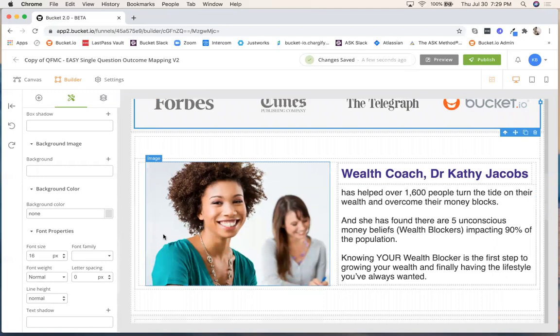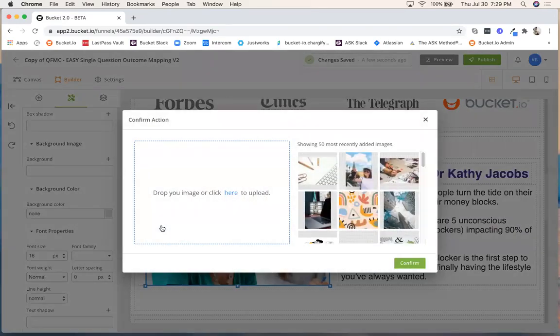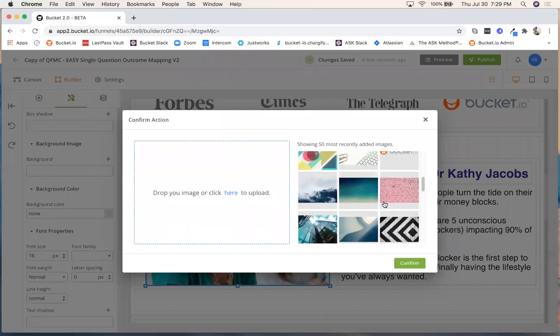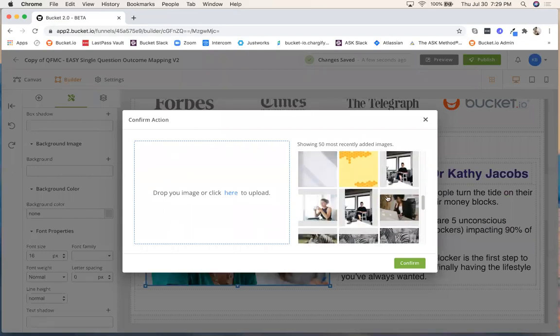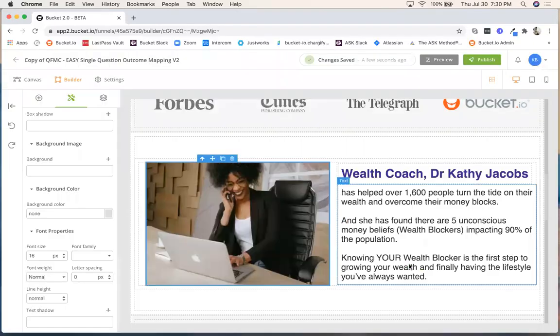So now moving on, if I want to change out this image, again, I'm just going to double click. All of my images show up. I've already grabbed an image from Pexels, P-E-X-E-L-S, a site that I like to use for free stock images. They're very good quality. They're styled really well. And then I also just made sure that the sizing was correct. We have many resources available for you to ensure that you're uploading the correct image size with each one. So I'm just going to click on that and hit confirm. And you can see the image fits nicely there.